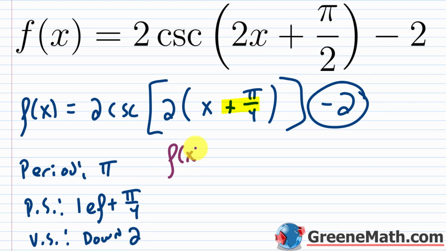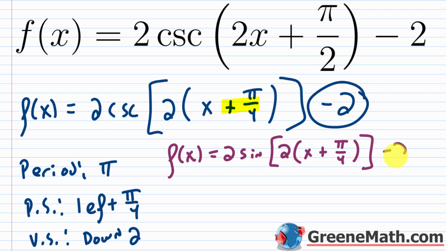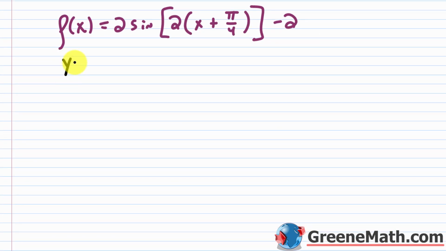Let me just copy this real quick. I'm going to try to make it smaller. So f of x is equal to 2. Instead of cosecant, let's write sine. And then we'll keep this in factor form. If you want to use graphing transformations, I'm not going to do it on this one. I'm just going to use the quarter period method because it's a little bit faster. So let me write y equals the sine of x. Let me go through our points again. So I think all of you have memorized them at this time.